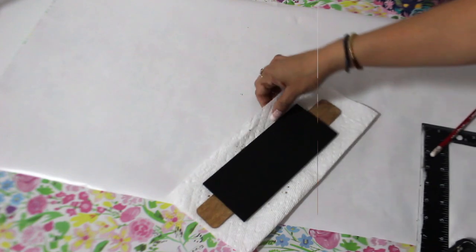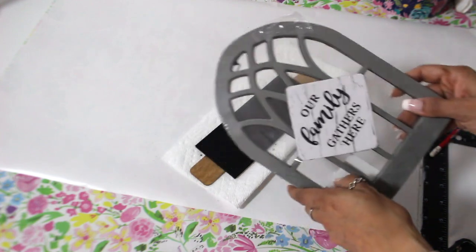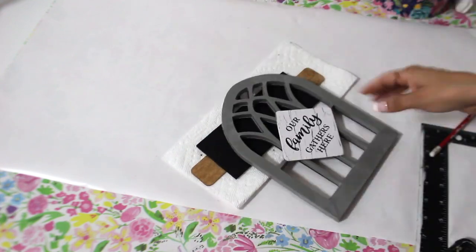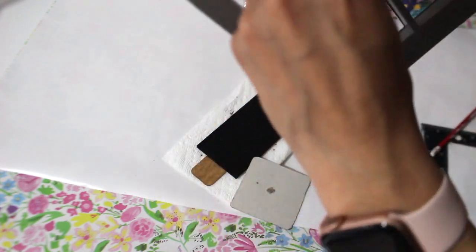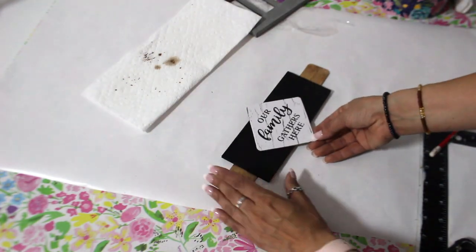I cannot believe I found one of these pieces at my local Dollar Trees. I found the last three, so I picked them up. And what I'm gonna do with it is remove the centerpiece where it says our family gathers here, and I'm gonna add it to the rolling pin. And not to worry, I'm saving the back piece for another DIY. I'm trying my best to think of a really good DIY to do with them, so we'll see if I can come up with something soon.